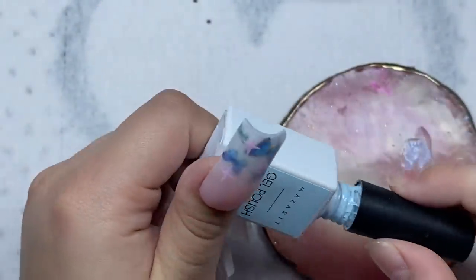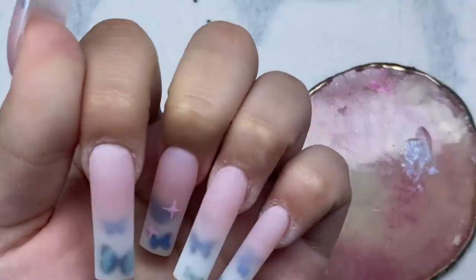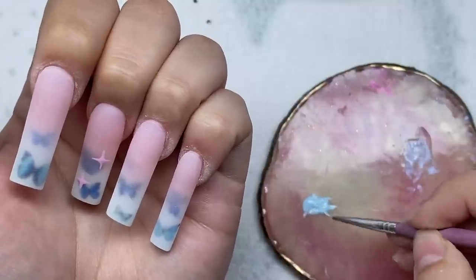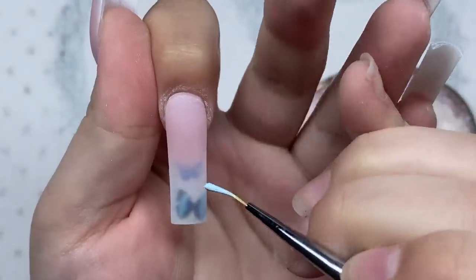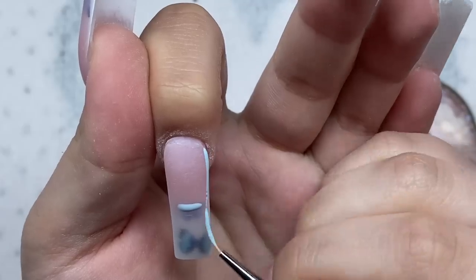So for the first nail, I'm gonna do a French tip. I'm using this light blue gel polish. Hopefully this looks good because I can't make the French tip super deep, and I really love deep French tips. I just think they look very cute. So we can't really make this one that deep. Hopefully it doesn't look too stubby.